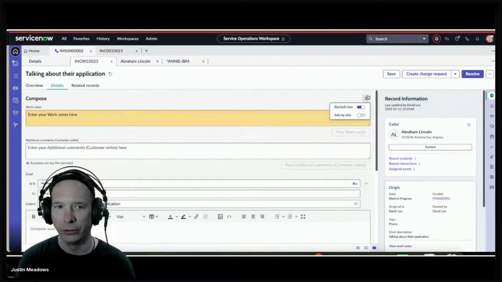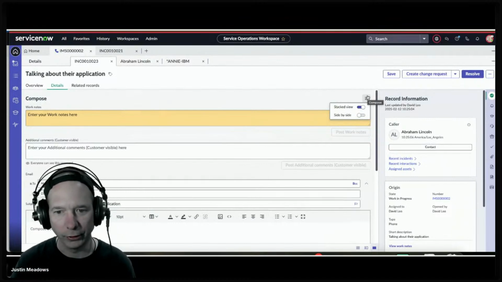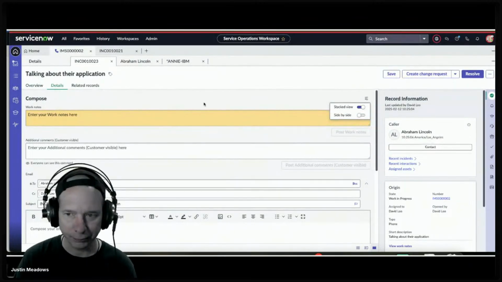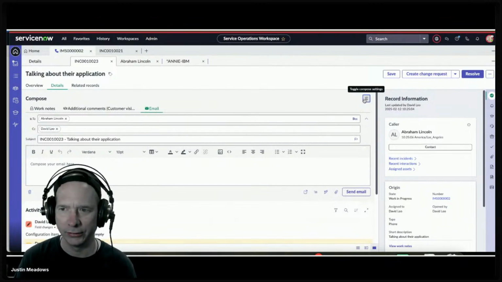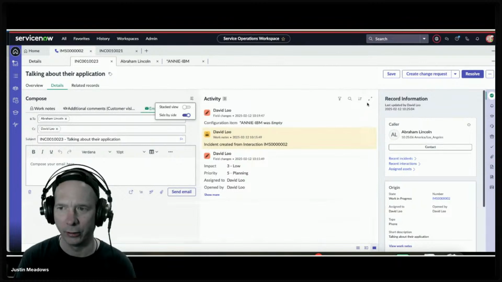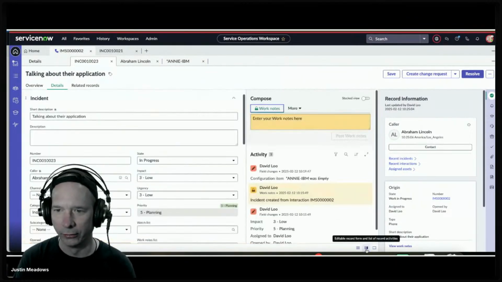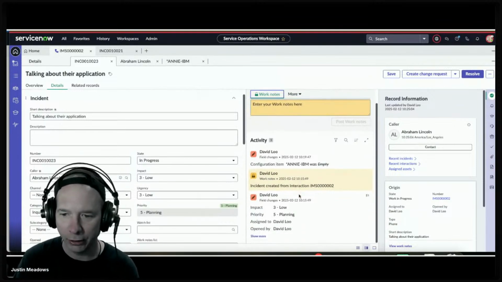Interesting. So instead of having a static user interface, your users can tailor this to how they want to see things. But let's get back to out of the box. Is that out of the box? That's not out of the box. What did I do? Let's get back. Turn this off and then go back to this. Okay, that's default. All right, so we've got our activity log there.